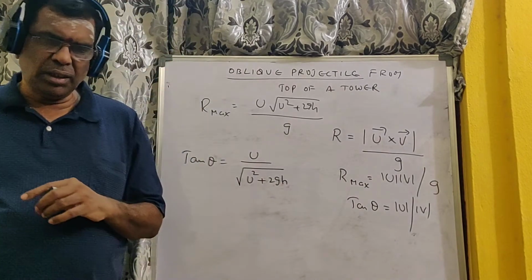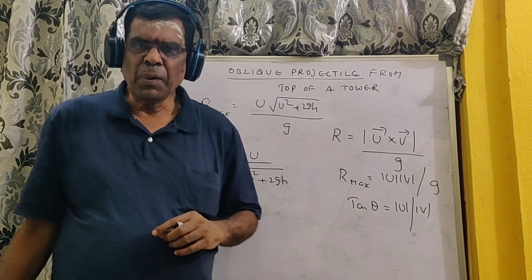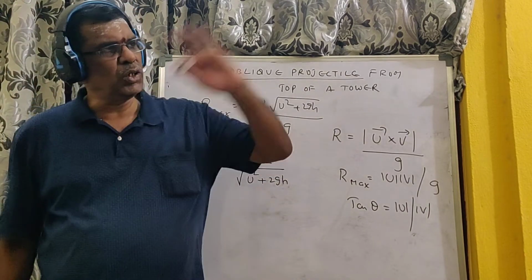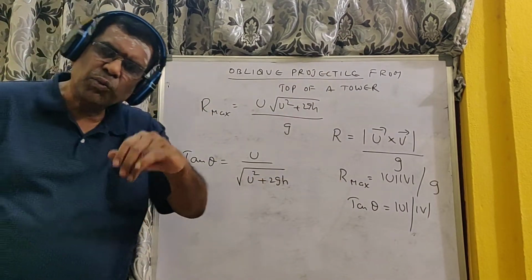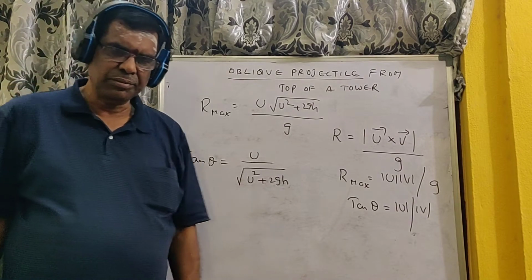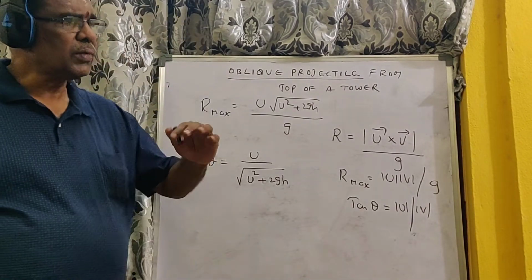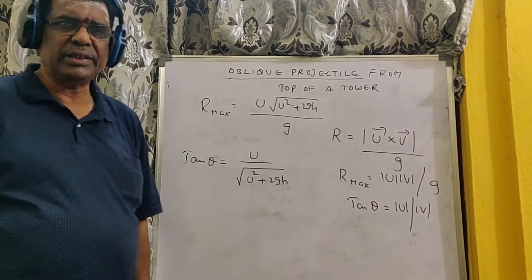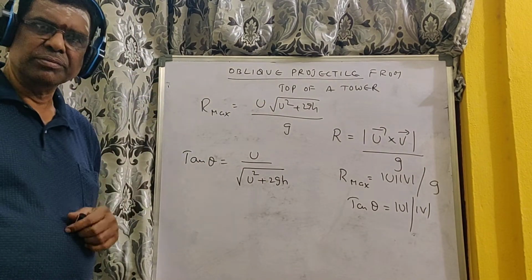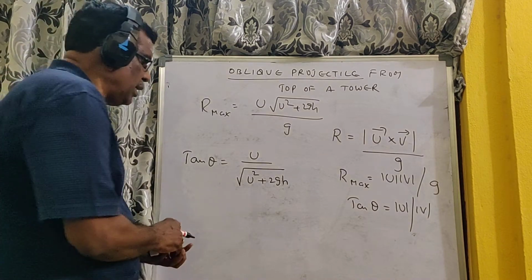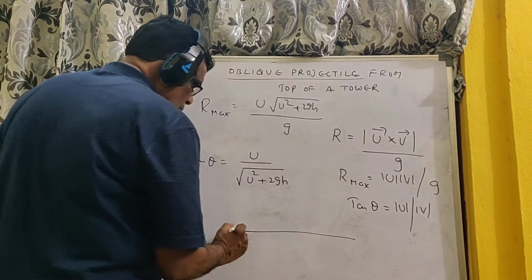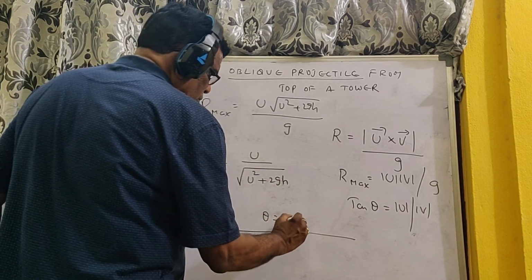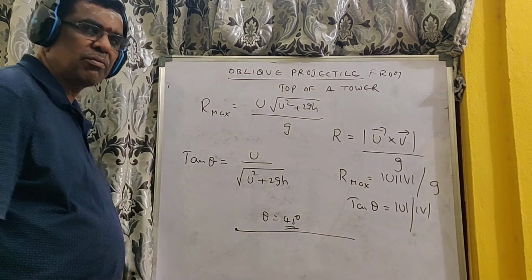Suppose you are throwing a shot put or a javelin. Say you run and from such point you throw it. Can you tell me at what angle should you project such that it has maximum possible horizontal range? So what do you do? Generally, people say because he is projecting it from the ground, you say it should be projected at 45 degrees.